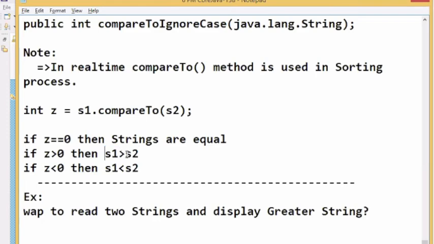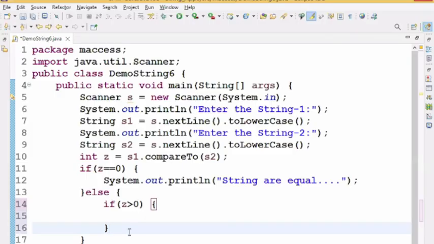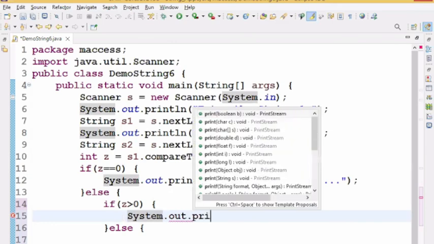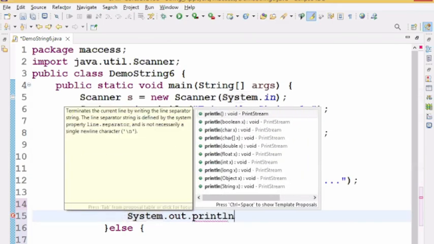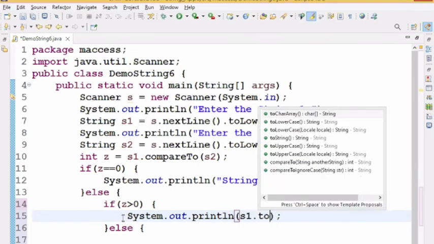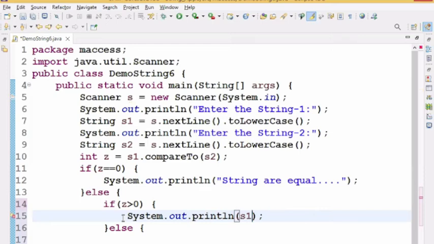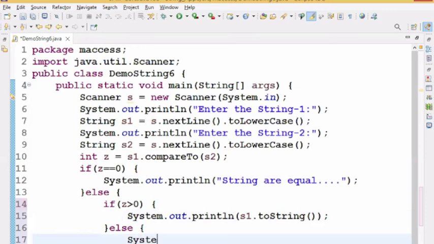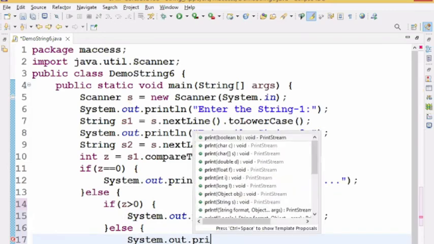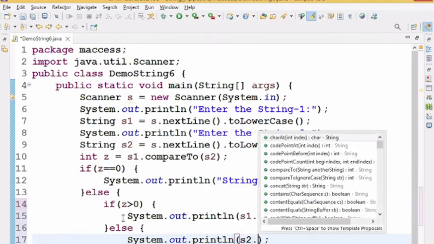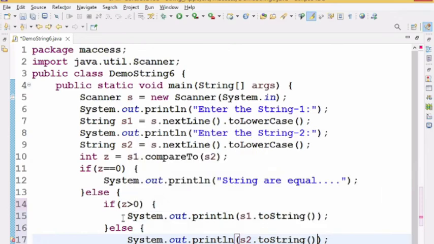So System.out.println s1.toString. System.out.println s2.toString.